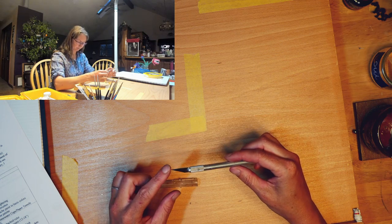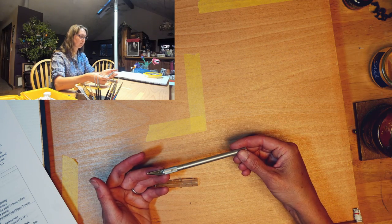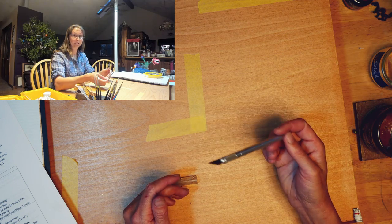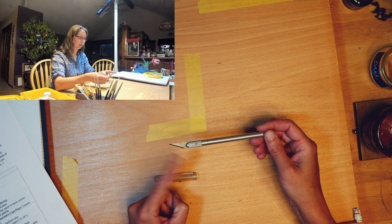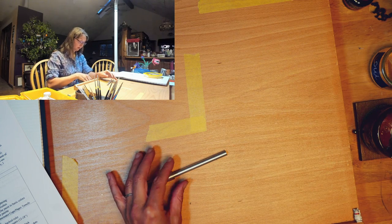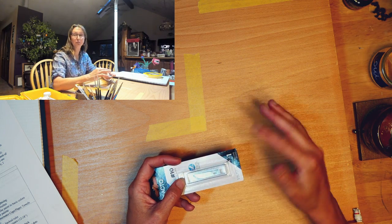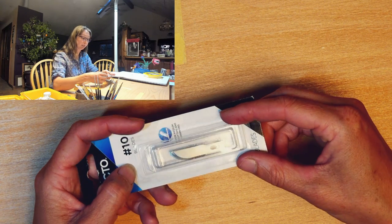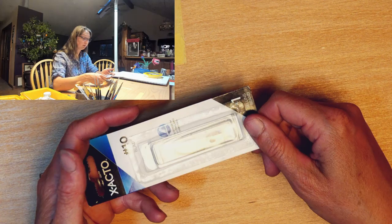X-Acto, I think this is a number 5 blade, pretty standard, very sharp. Make sure you swap your blade out fairly often. It also comes in handy for fixing mistakes, particularly in ink and calligraphy. You don't really want to use the pointed blade for that because it's possible to gouge the paper. But the number 10 blade is like a scalpel blade, more curved, and that gives you some flexibility. It makes it harder to score and gouge the paper. It's easier to gently scrape with these and remove what you want to remove and not what you don't. So X-Acto knife, useful tool.